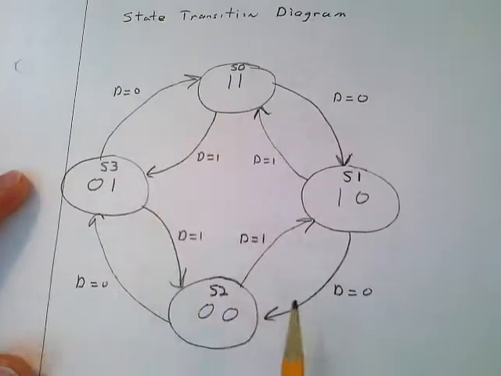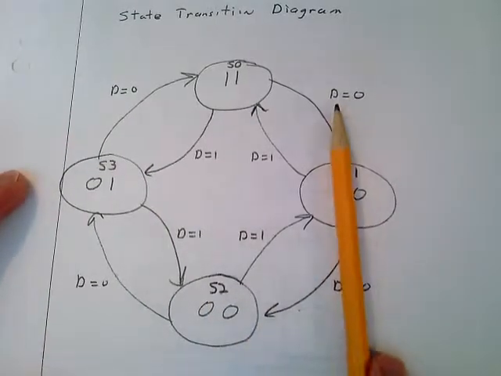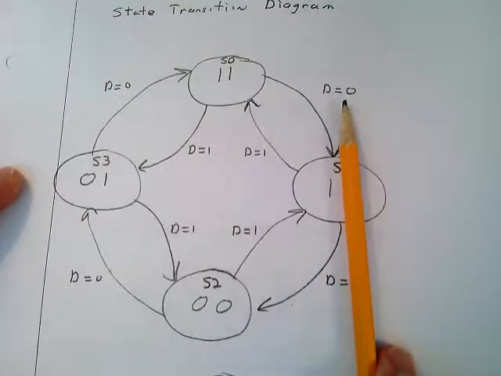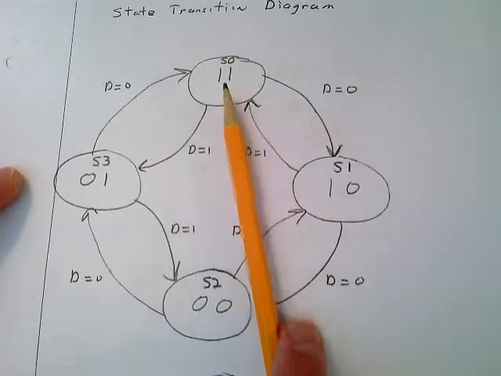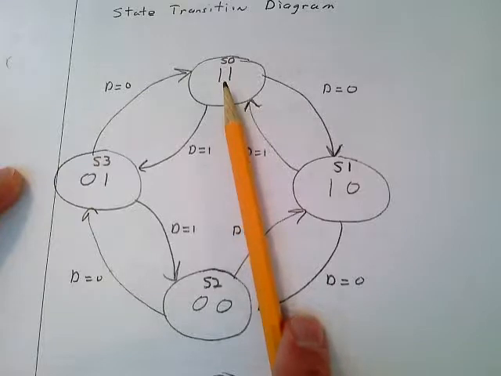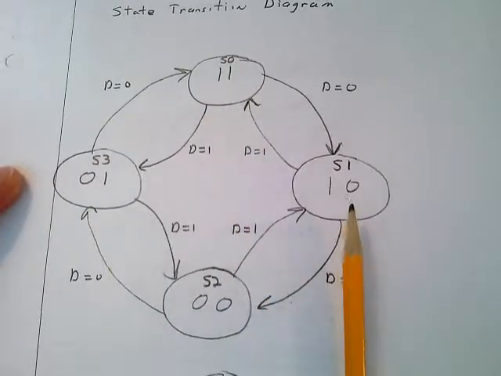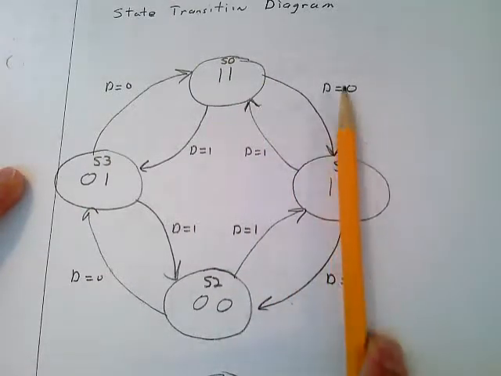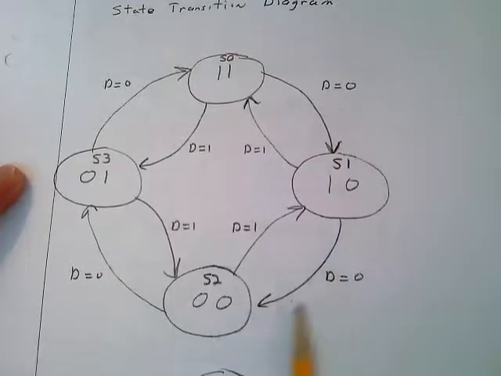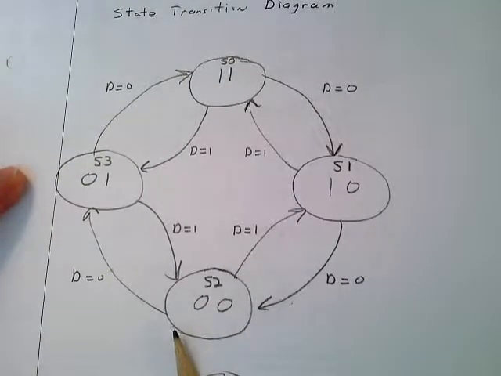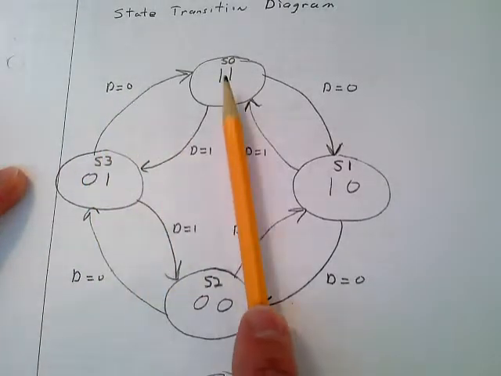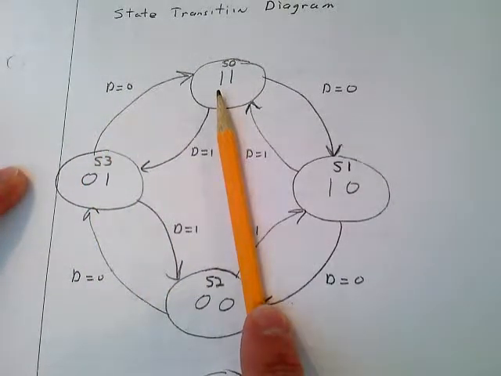I want you to notice how to read this. First of all, when the asynchronous input signal direction equals 0, that is a clockwise motion of that stepper motor. And the sequence is the states, the binary representations of states 3, 2, 0, 1. In state 3, when the clock edge comes, if D equals 0, it goes to 2. If the clock edge comes, D equals 0, it goes to 0, then to binary state 1, and back to 3.